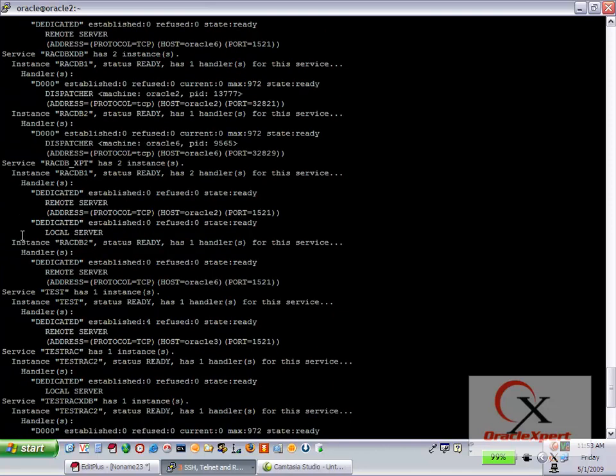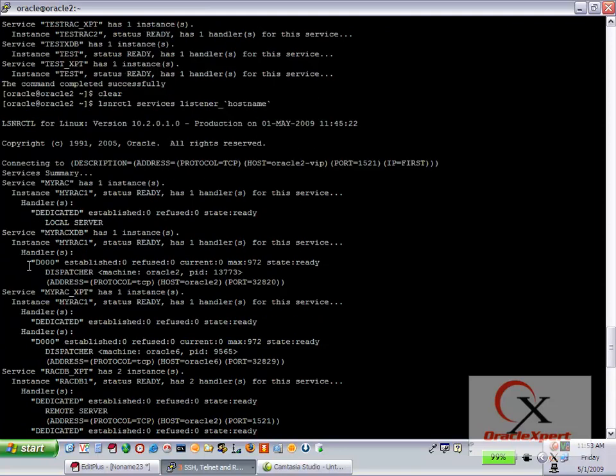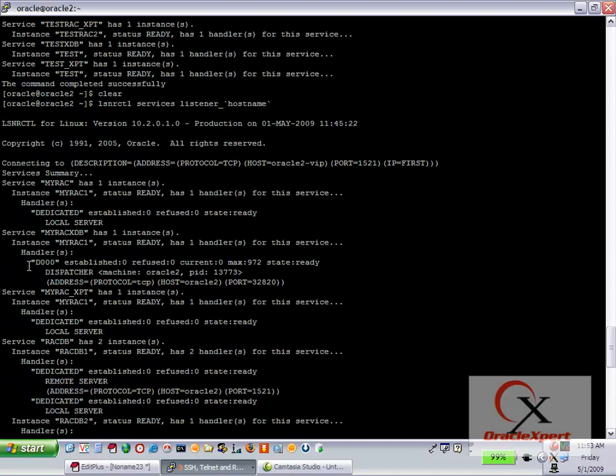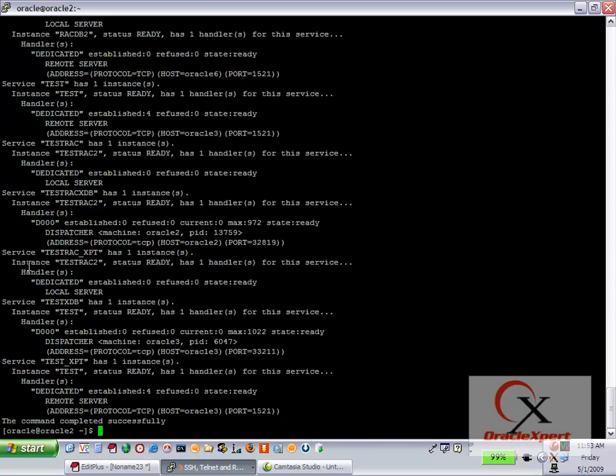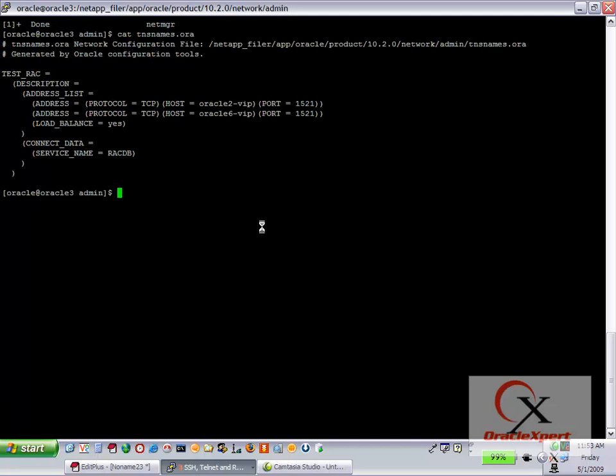I am trying to pick up the relevant section of this particular output so we can capture and compare where the listener or the request is going in from. So that's it, pretty much we have all the statistics ready. Let's try to initiate a connection from the client.